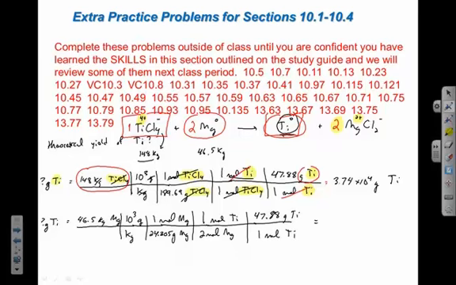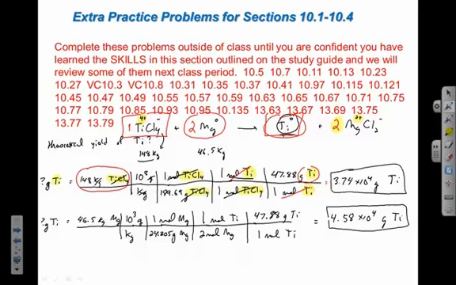So when I plug that in, 46.5 times 10 to the 3rd divided by 24.305 divided by 2 times 47.88, and I get 4.58 times 10 to the 4th. So I've got enough magnesium to make this quantity of titanium, but I only have enough titanium chloride to make this quantity of titanium. So which is my limiting, or which is my theoretical yield?